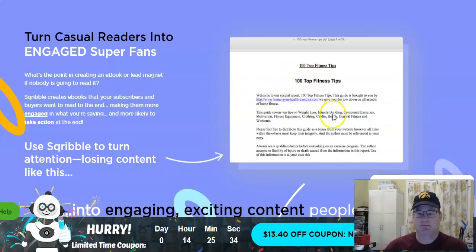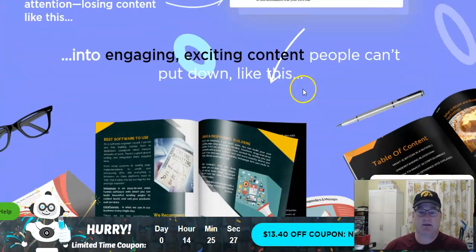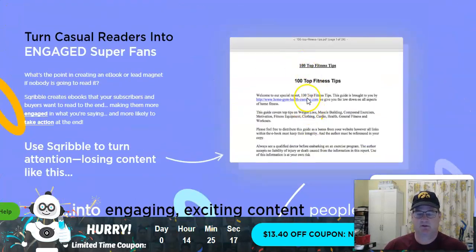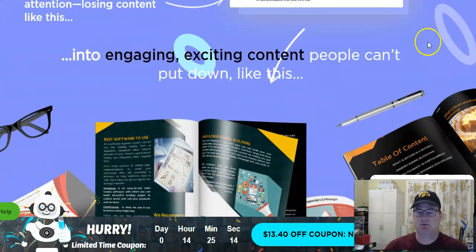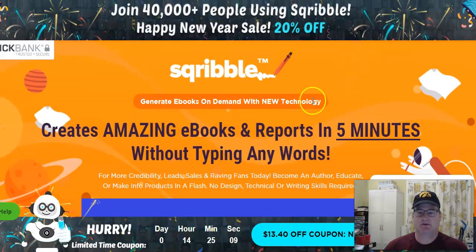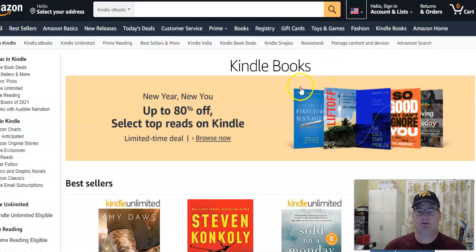And so this is an example of something that you might make yourself using a Word document or Google Docs. Kind of boring, right? And so instead it can turn it into a really nice appearing book. Obviously people would much rather see books that look like this than just a plain text document. So Scribble may be something that you'd want to look at getting. It's a one-time fee, especially if you plan to take these PLR products, rewrite them, make a great looking book, and then upload them to Amazon Kindle to sell.